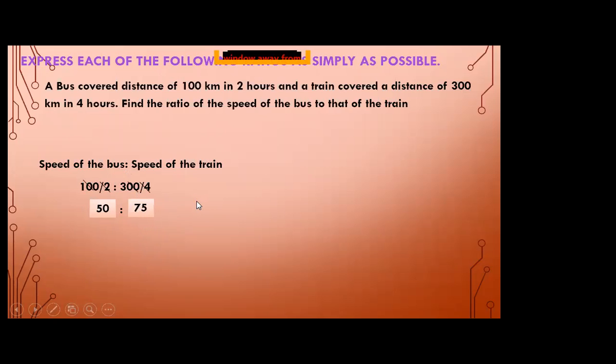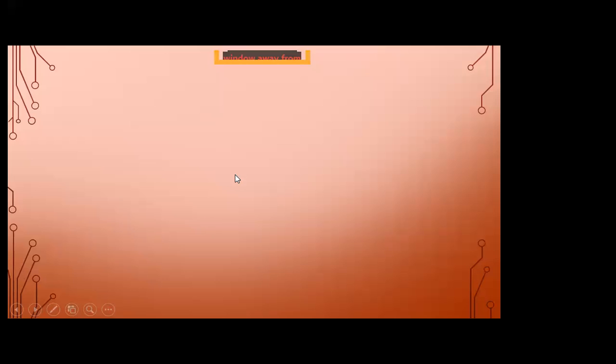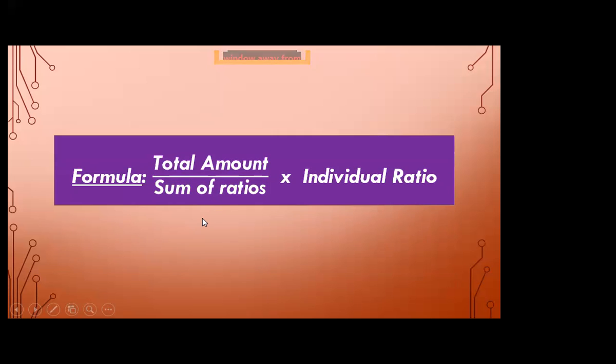You can also do the cancellation with the table of 5, like 5 tens are 50, 5 ones are 5, and 5 fives are 25. Here 5 twos are 10 and 5 threes are 15. So you get the same ratio, that is 2 ratio 3. It's your choice to select the table for cancellation. Here I have selected 25 twos are 50, 25 threes are 75. Clear, students? Now you can express the ratio as simply as possible.